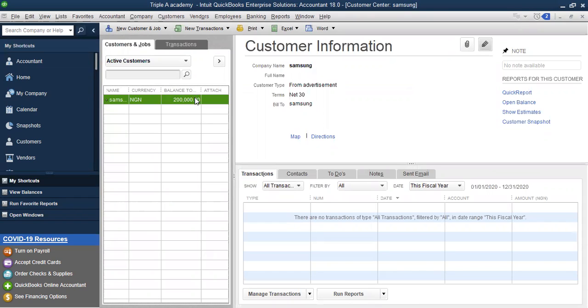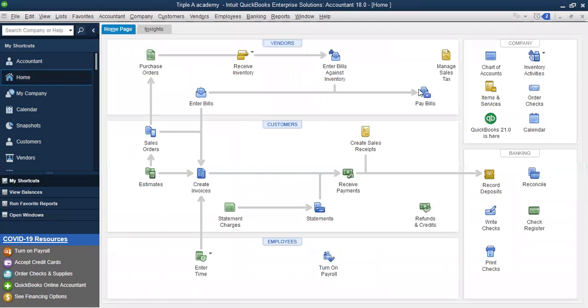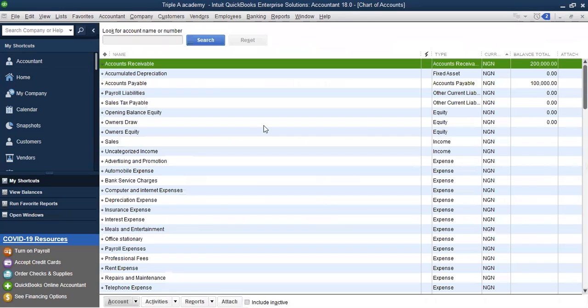You know that in accounting, if a customer defaults in payment, it automatically returns to account receivables, right? So that's why you're seeing that amount here. Don't be surprised, it's not magic. This is accounting, right? And if you see this account payables, okay, if you are still confused, let's check.